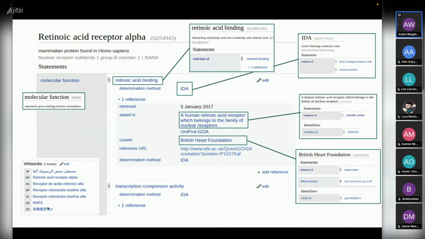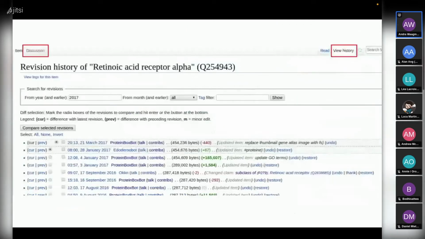So with Wikidata, we are now able to add scientific knowledge to Wikidata, which then can trickle down to various Wikipedia versions and beyond, to other applications.